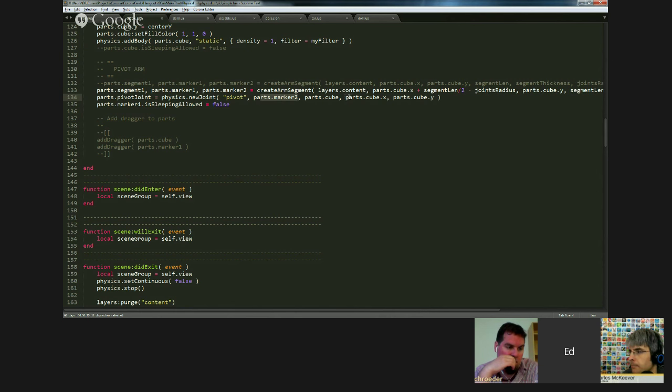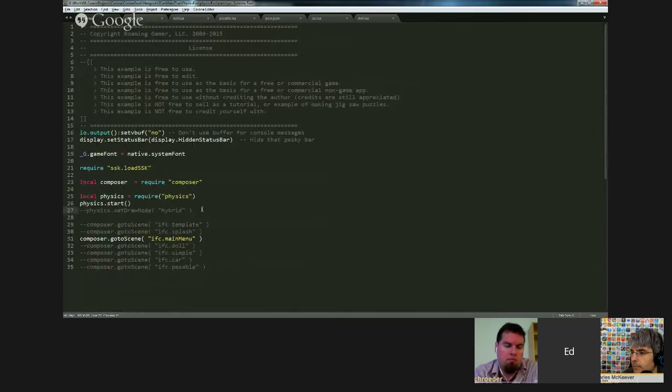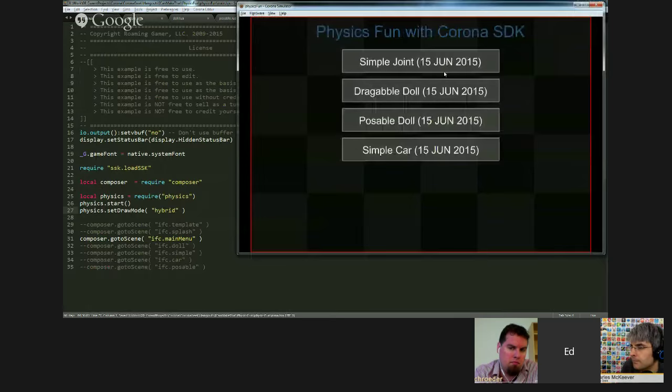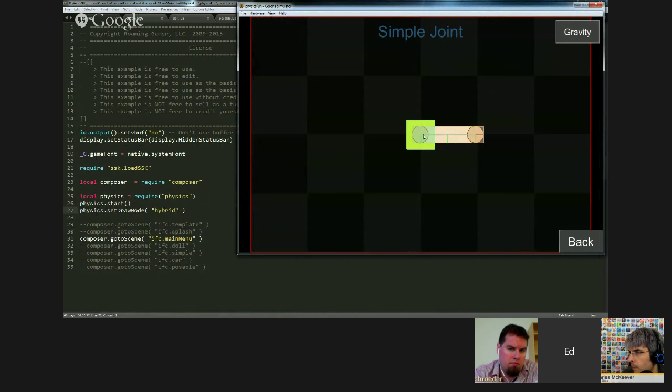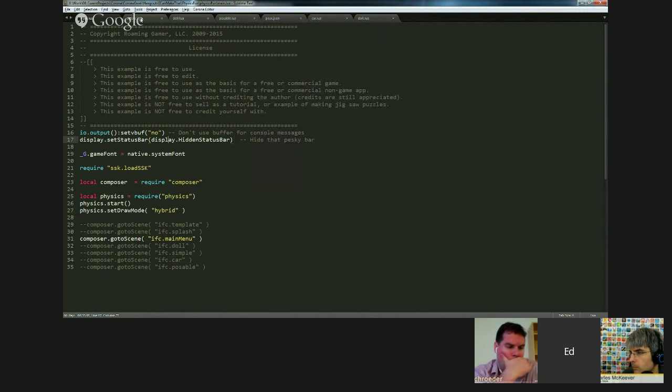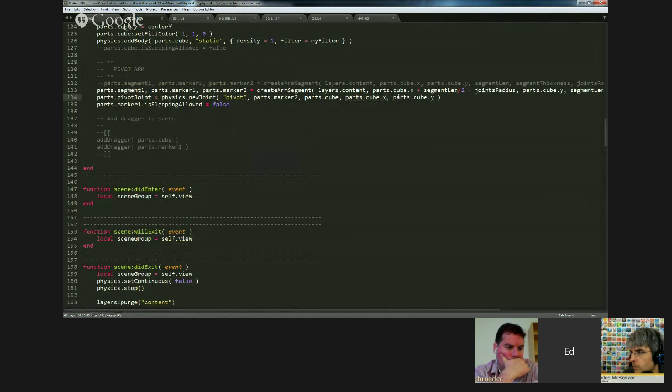Okay. All right, and then this part says, physically in the world, where is the joint? Now, one of the things that people mess up all the time is the positioning of the joint. But you can easily fix this problem by turning on hybrid drawing, running the physics example that you're working on, and then you can actually see where the joints are. You can see there's the center of a body, there is a joint here and a joint here. If I had messed up my joint, let's just make a mistake. Let's push it up so it's really obvious. So minus 100 pixels.